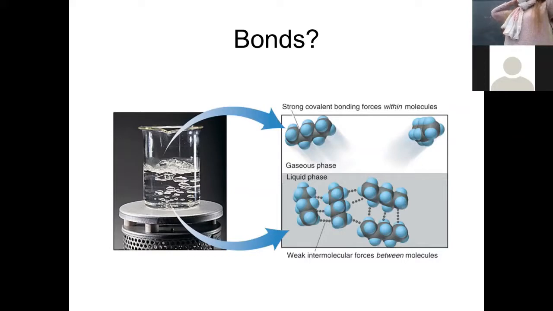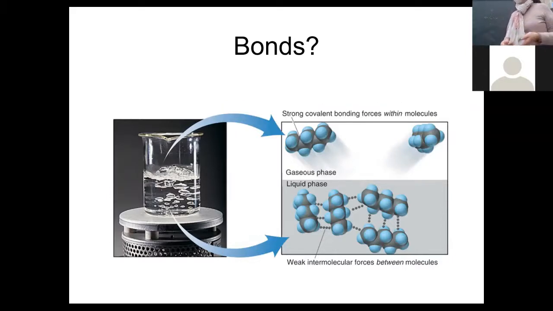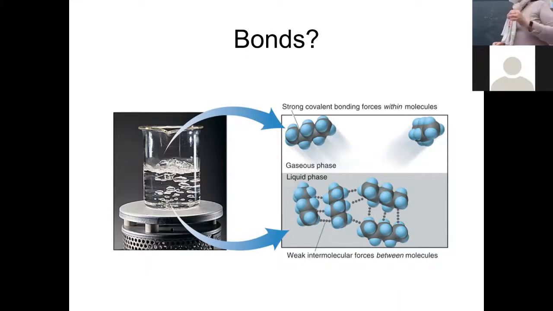So intermolecular forces would be the attractions or repulsions between molecules, between one molecule and the next molecule, between nearby molecules. And in this case, they happen to be the same molecule. They don't have to be. We will talk about intermolecular forces more when we get into chapter 10. So in this chapter, we're going to be focusing on what's going on inside of the molecule.